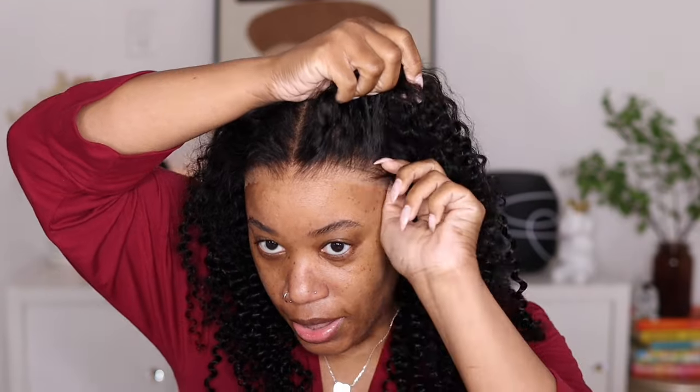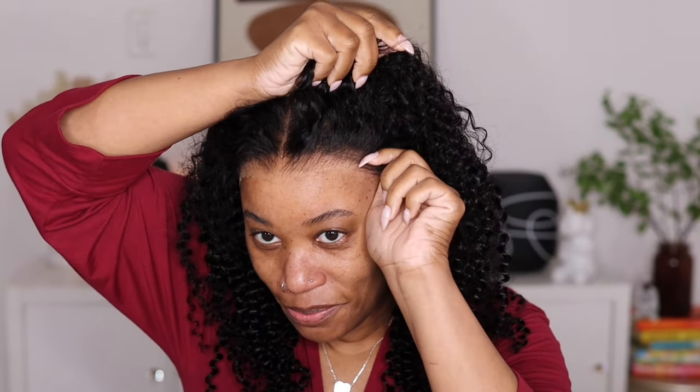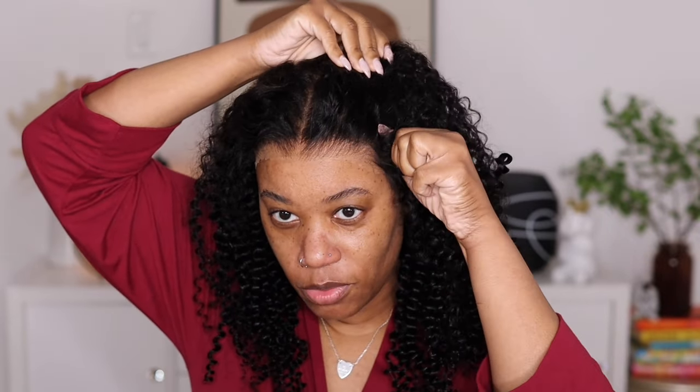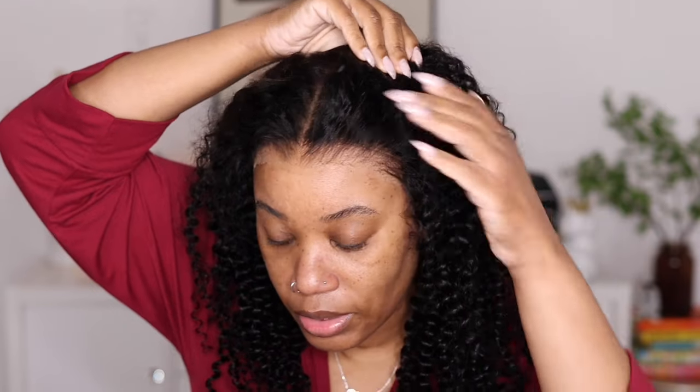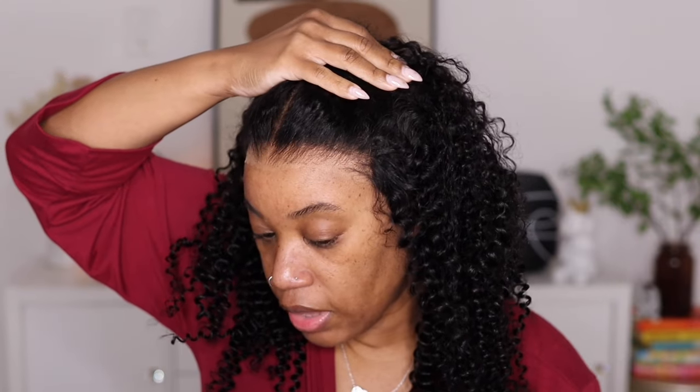And let's go ahead and get into this hairline. And as you can see, this lace is thin because look, when I put my cap back like this, you can see my cap. So you can always go in with a thinner cap. I'm just gonna pull that up a little bit. I think that I can cut off some more of this lace. I'm not a fan of the extra lace left over, but that is a small thing, and that's a personal preference. If you are okay with it, you can definitely keep it on.